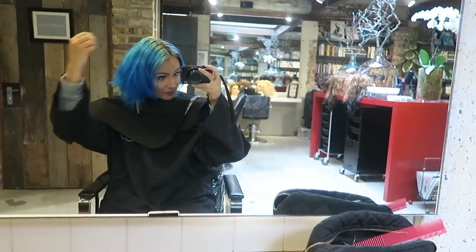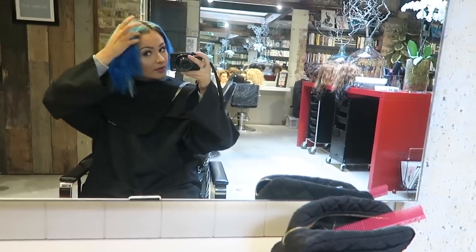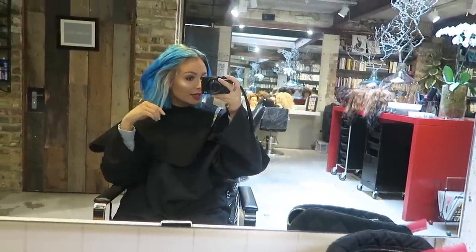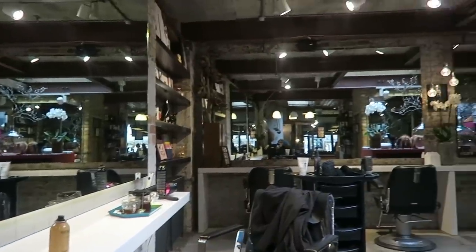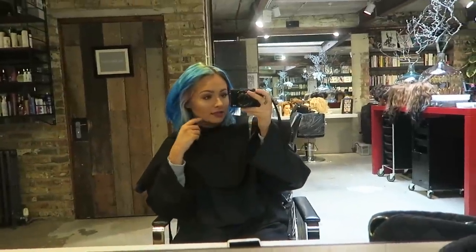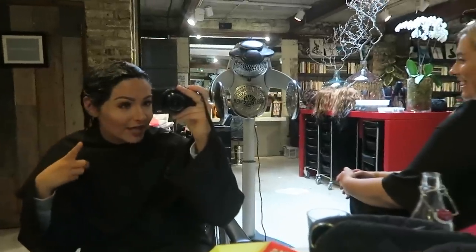This is kind of what the colors of my hair look like at the moment — I've got a bit of root, I've got a light blue, then a darker blue, and then this bit that was purple is really, really light. Look how cute the salon is though! It's literally so adorable — I love the decor of it, like all the little stone walls and stuff, it looks insane. I'll keep you guys updated. We've got the color on my head at the moment.